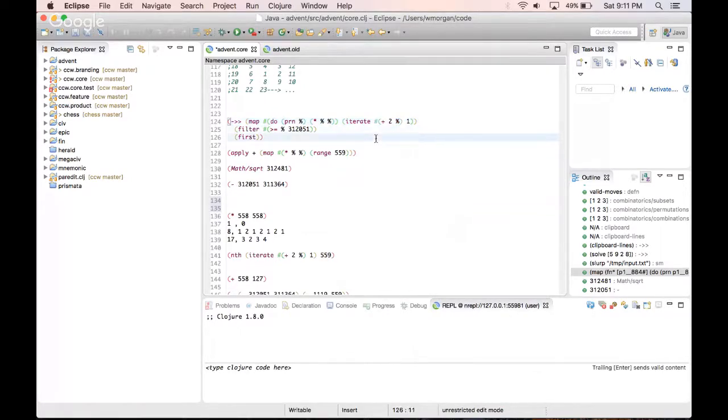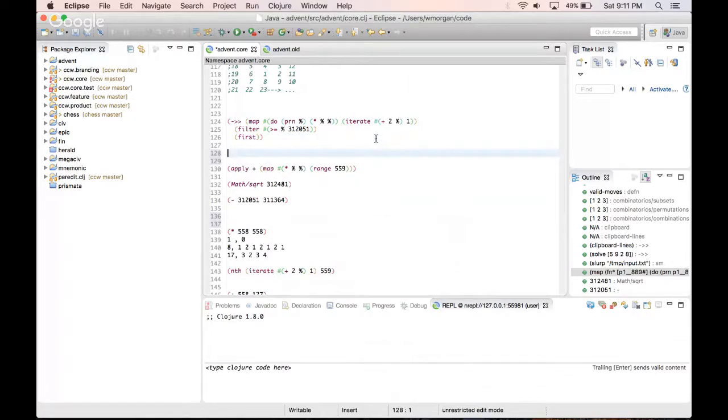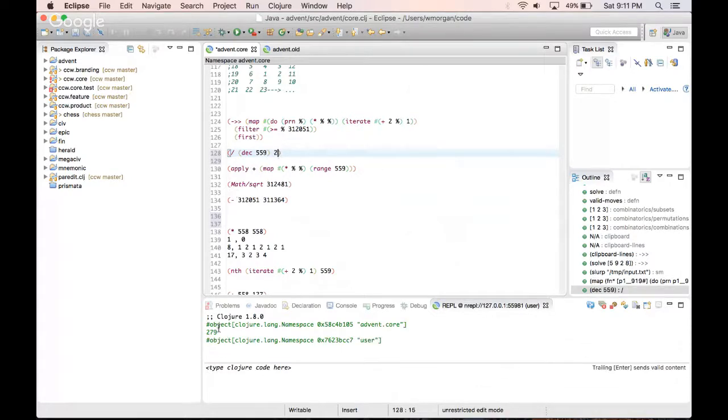Okay, so I think since we know that we start with 1, take 559, 1, 559, and divide by... Okay. So this is the number of levels out that we are.